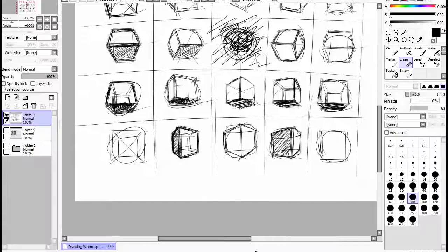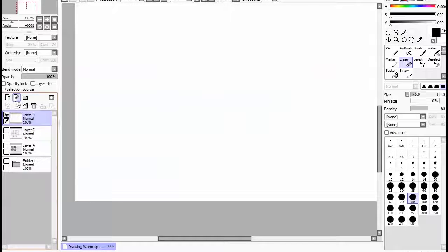If it's not perfect, it's okay. It's a drawing exercise. How many times did I say that? Okay, what do I have next? I should probably talk about drawing things in perspective.